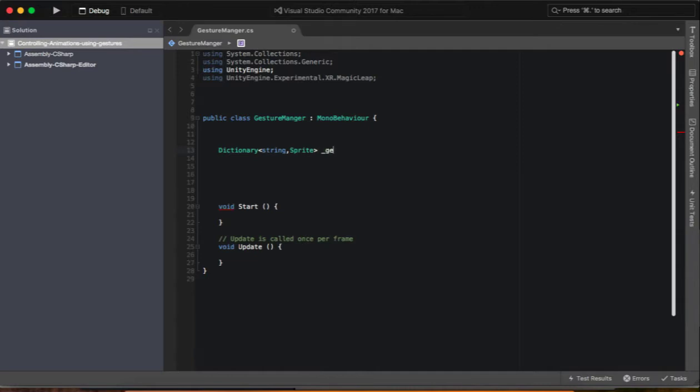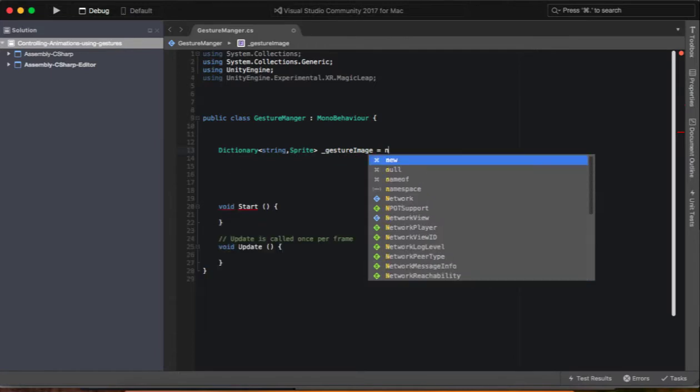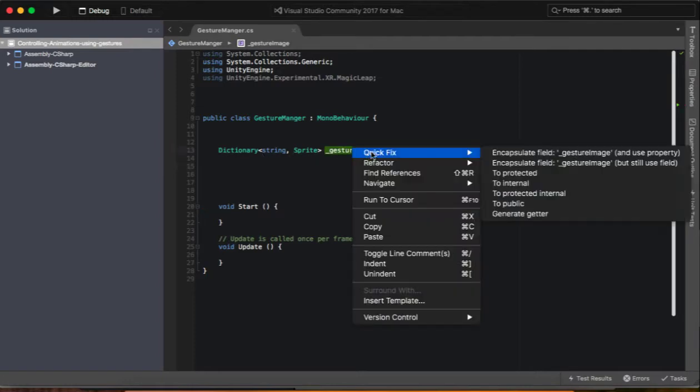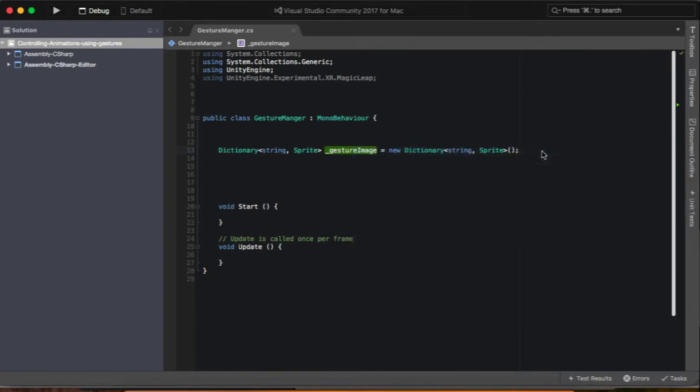I'm going to name it gestureImages, and set it to new Dictionary. As it is private, we are going to make it a property using the quick fix. That's a good tool in Visual Studio.